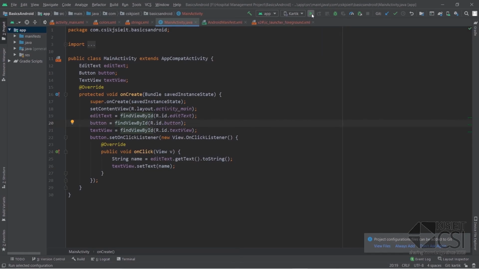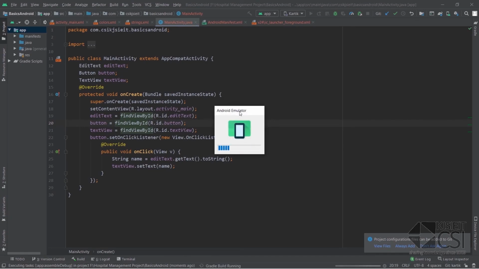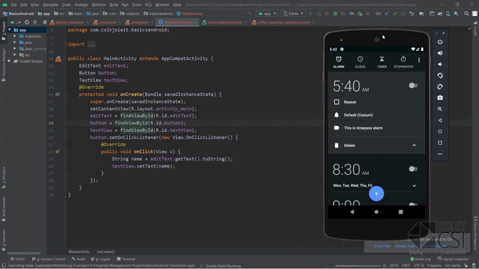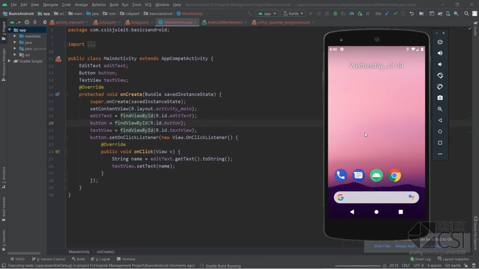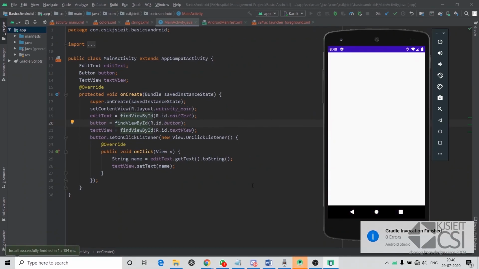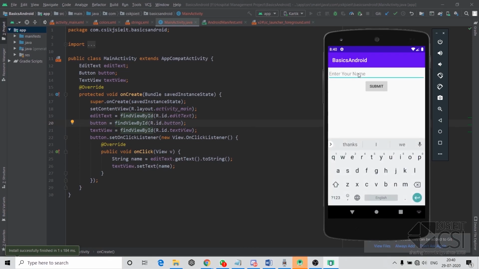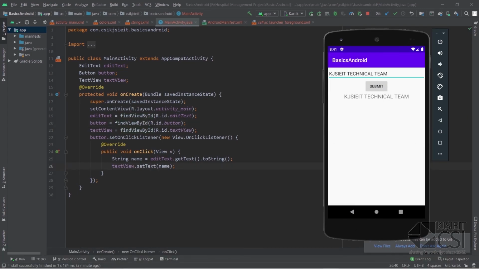Let's run this app and test the output. Yes, it works perfectly.